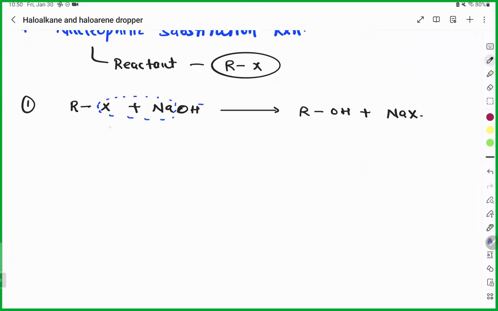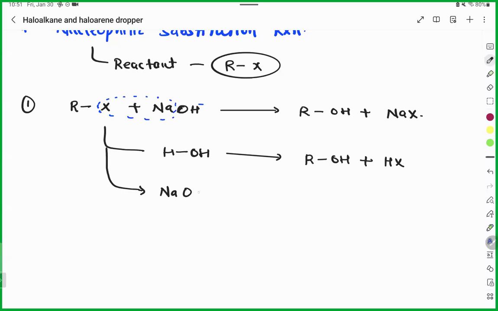Same thing is taken in case of H2O. If it reacts with the H2O, what will happen? You can write H2O in a different form, H and OH. So again, the product is the same, but HX will come out. Nucleophilic substitution reaction, just changing the name or reagent. Everything else is the same.